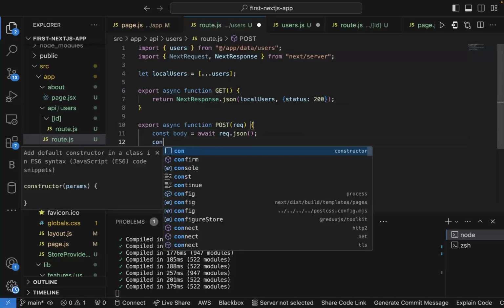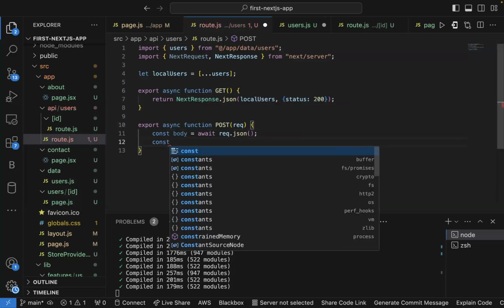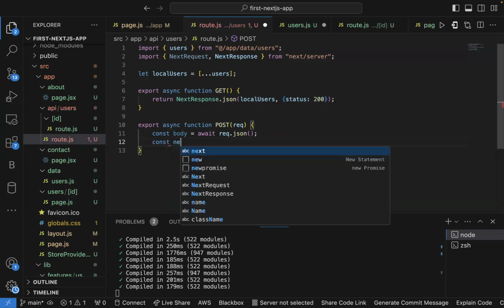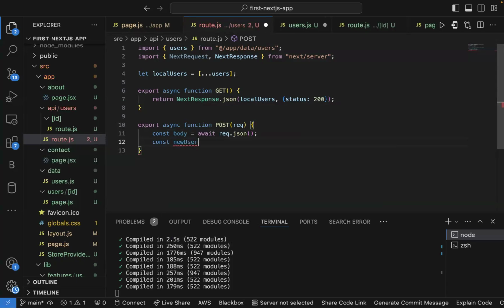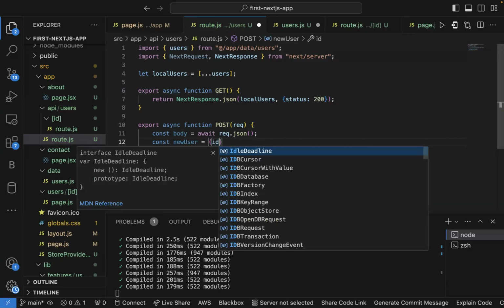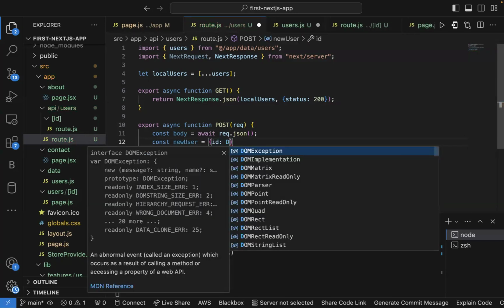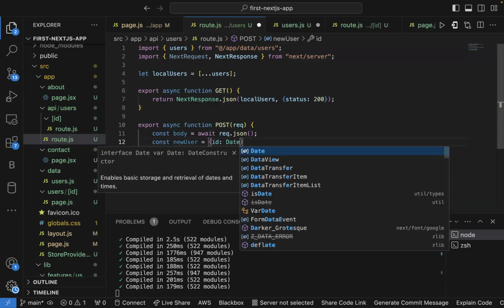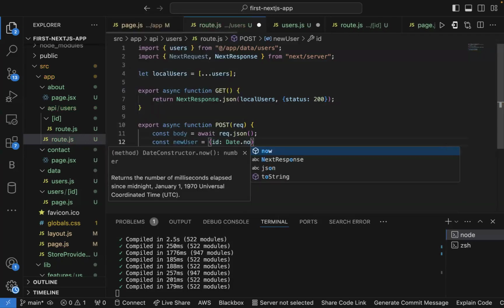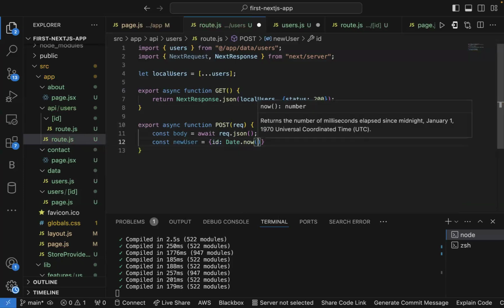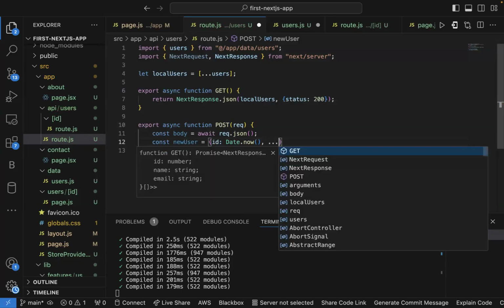Then we say const newUser equals an ID. So we want to give the new user a unique ID using the Date.now function, and then we want to add it to the body.